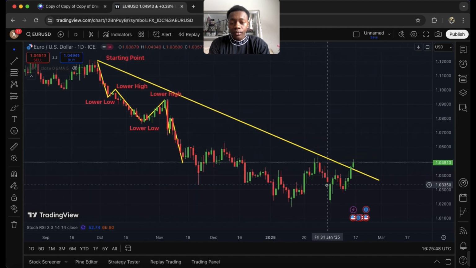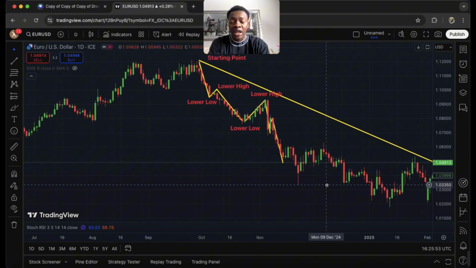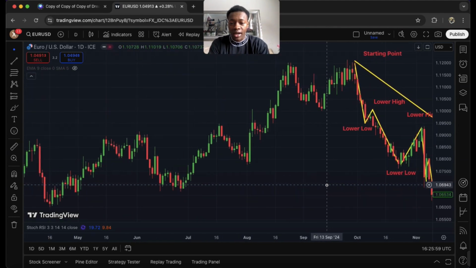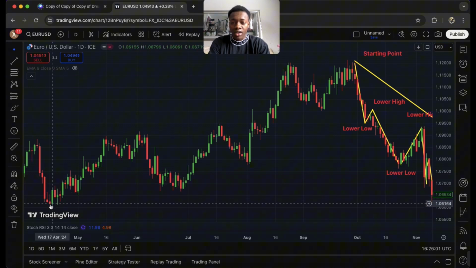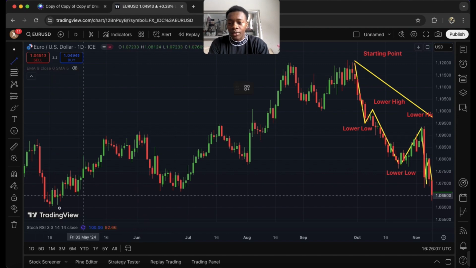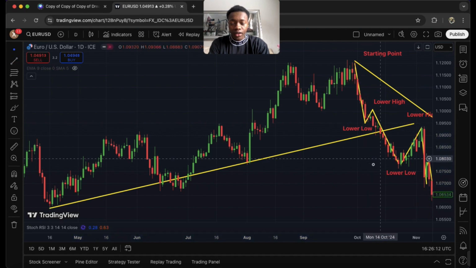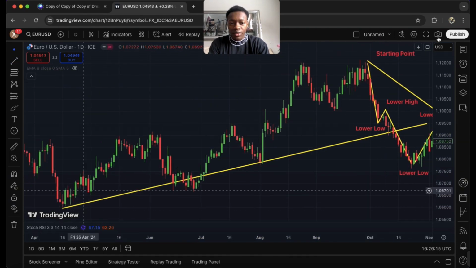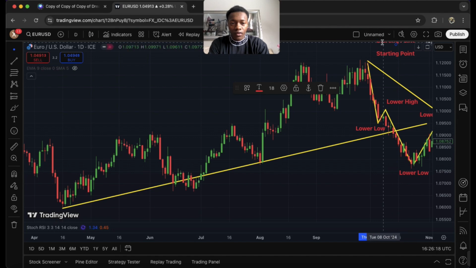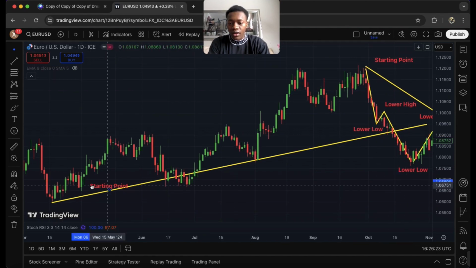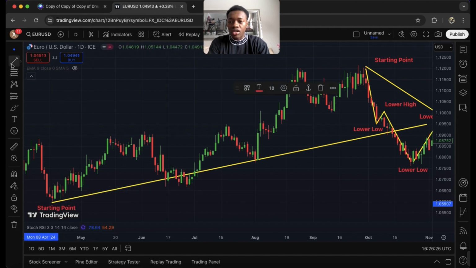And so once you have been able to identify your downtrends, the next thing that you want to be able to understand is your uptrends. And then I'll also show you guys something that's in between that. So right here, we have an example of an uptrend. If we started here, the market continued to go higher and higher. So right here, we're going to go ahead and just draw this trend line out. From this point, this being the starting point, let's drag that over here. The market started to go higher and higher.